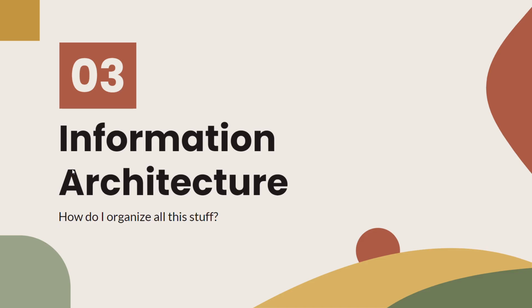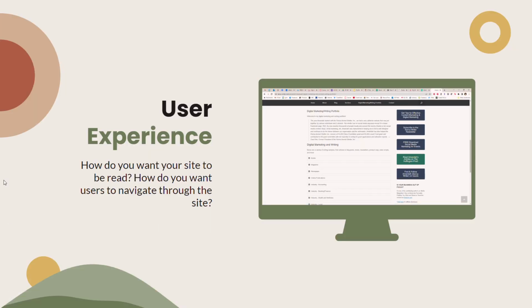Once you've decided your template, if you're using one, or perhaps before your template, you can do these steps in the inverse, you're going to want to consider how you organize all the various portfolio pieces that you've selected to represent yourself. When you do this, there are a couple of considerations that are important to have in mind. First, your user experience. How do you want your site to be read? How do you want the user, the person who's going to go to your site, to navigate through it?